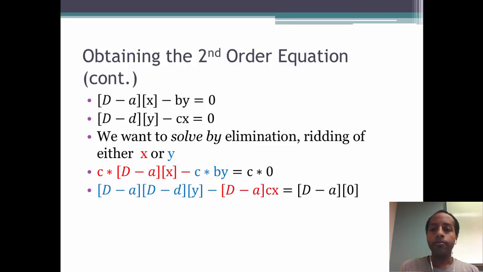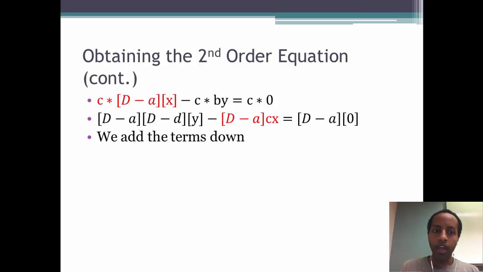So now that we can carry those over, we have C minus D minus A, and then it's that same term but negative. We can just cross out those X terms because they're the same. We can add those down later on. Now we're all just left with the Y term, which is our goal. Next, we want to expand out the Y, to expand out those brackets and be able to put this all into one term for Y.